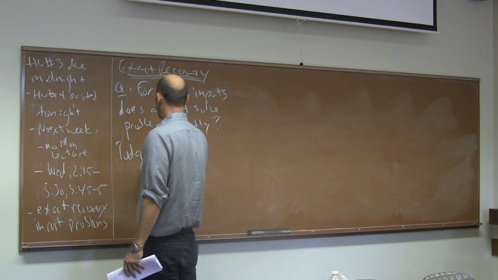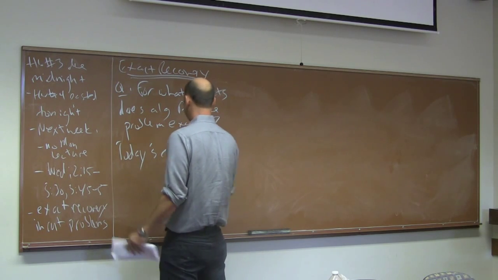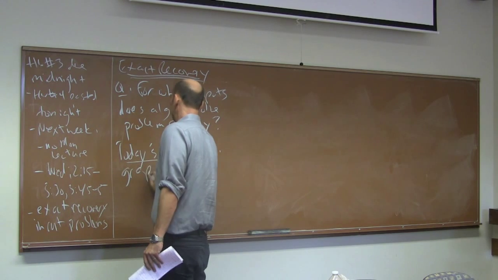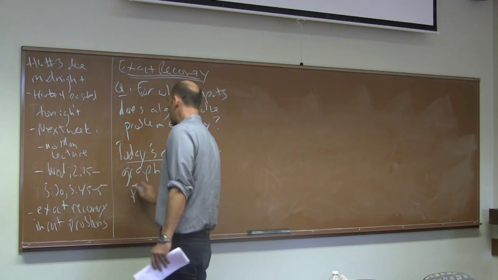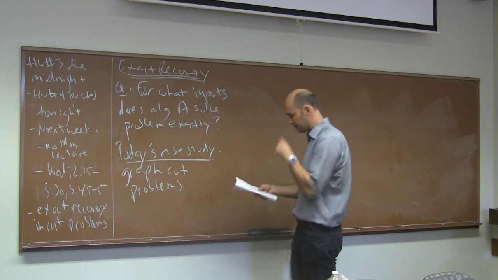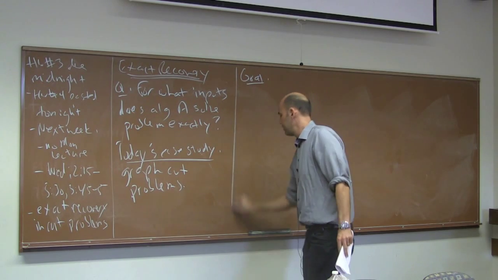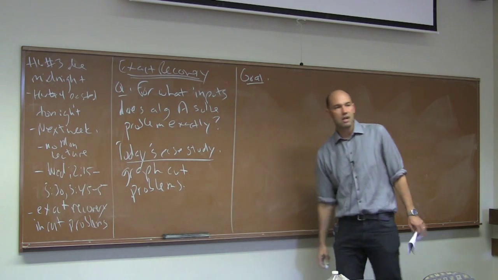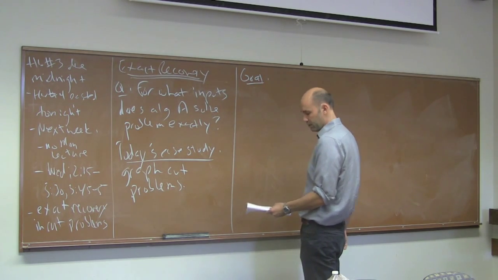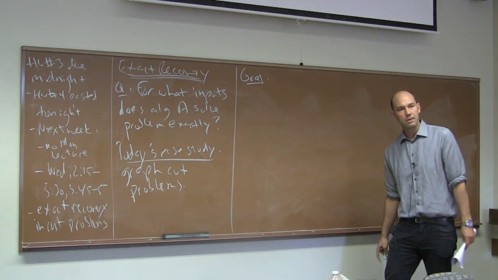So we're going to do another case study today of exact recovery, and it's going to be graph cut problems, which are quite similar in spirit to clustering problems. You're taking a graph and breaking it into pieces. The difference is going to be in the kind of algorithm that we talk about. Namely, I really want to talk about just linear programming. So when does linear programming exactly recover solutions to NP-hard graph cut problems? That's the topic today.